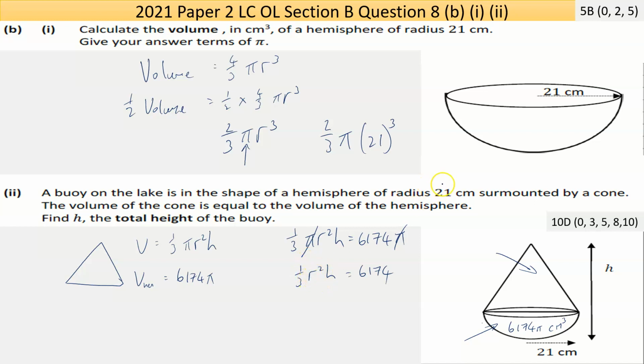Now, if you recall there, we were told the radius is 21. Okay, so this equation has two unknowns, but now that I realize that the radius is 21, I now go down to one unknown. An equation of one unknown is solvable. It's just a matter of solving it. Now, one way to deal with this algebraically is, look, I need to get rid of this chunk of numbers that is getting in the way. I want h on its own.